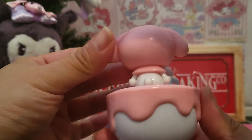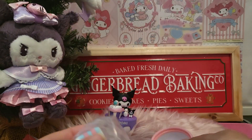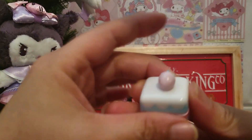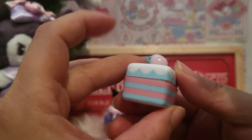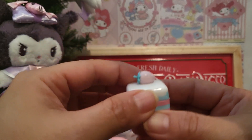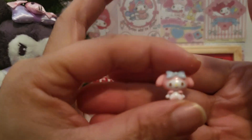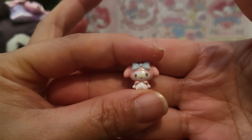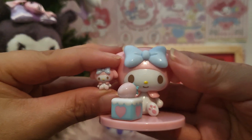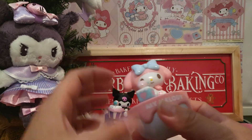Let me just quickly open her up and see what her surprise is. Okay, it's another cupcake! So basically - let's look at the cupcake first. There's no sprinkle but there's a strawberry in it, and it's very nicely creamed with a few layers of pink and blue. And then let's have a look at what this is - oh my god, this is the smallest My Melody! Can you see that? It's so adorable! It looks like My Melody, and the cupcake also looks like the cupcake itself.